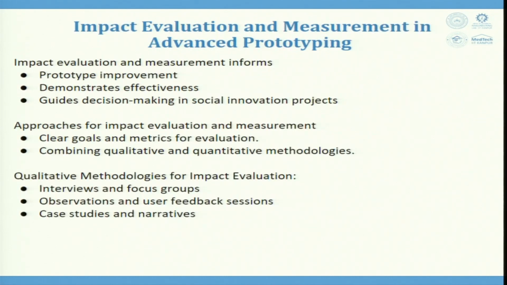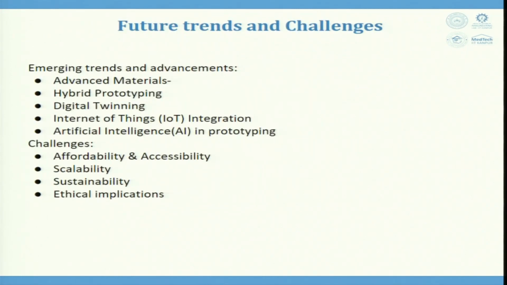Next comes impact evaluation and measurement in advanced prototyping. Impact evaluation and measurement means we get information on prototype improvement, it demonstrates effectiveness and it guides decision making in social innovation projects. The approach for impact evaluation and measurement is clear goals and metrics for evaluation, combining qualitative and quantitative methodologies. Qualitative methodologies for impact evaluation include observation and user feedback sessions, case studies and narratives.